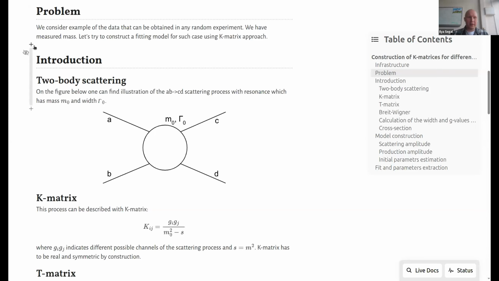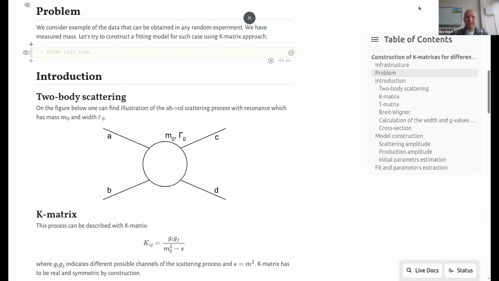So let's extract our data, which I already produced using the results of the last year's K-matrix day. It's stored in the CSV file. Let's read it. If you want, you can also play with the Pluto notebook.